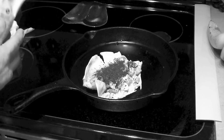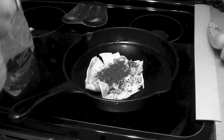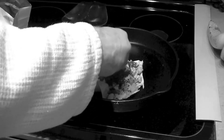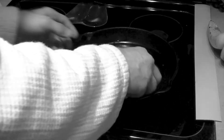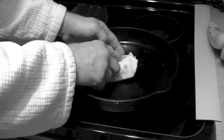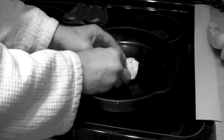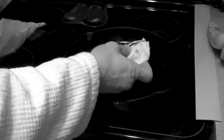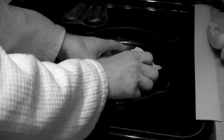But what's a burrito without some beans? So I'm going to take some whole coffee beans and just kind of line the burrito like that with the coffee beans. Get that all in there, then fold it back over, lift it out of the skillet, and put it back in the wrapper.